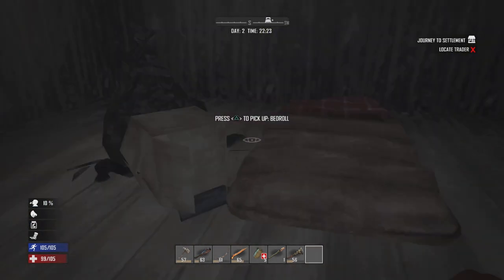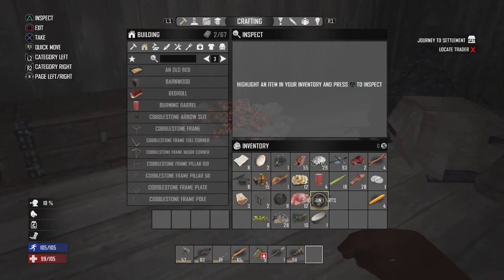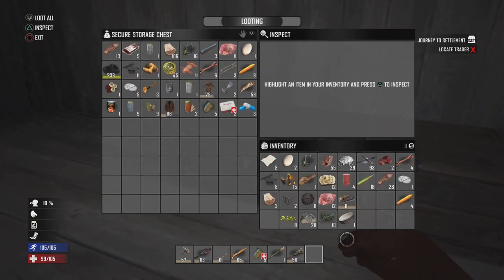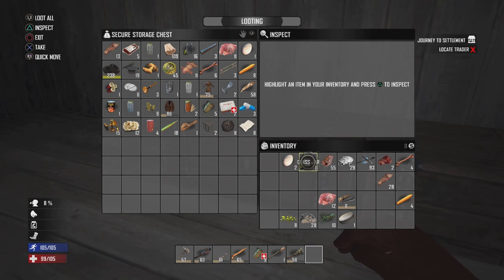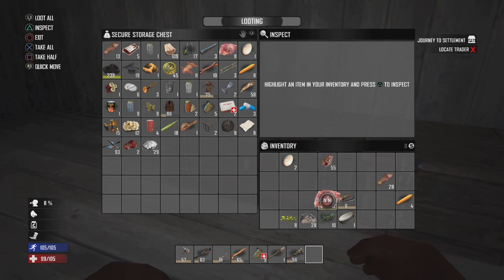I'll put our bed down, home sweet home, and we're gonna put most of our stuff here. I didn't get the stone or clay required for the forge, so. But we did get the short iron pipes. We do have the leather, which is really nice.